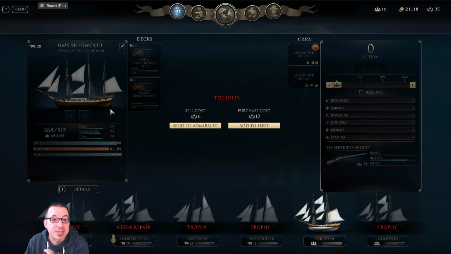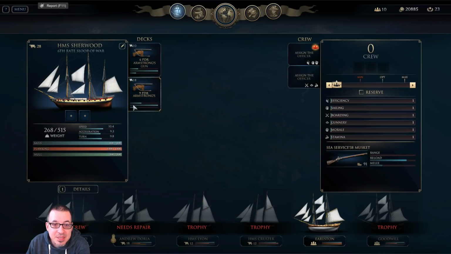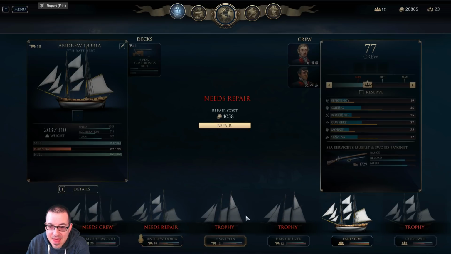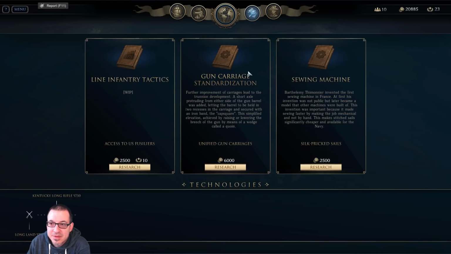So the Sherwood is a 6th-rate sloop of war. That's better than anything I currently have. So we're definitely going to add that to the fleet. What's that get me? That gets me 28 guns. That's better than anything else I've got. So we'll move our flag to that. And now we're starting to build ourselves a little bit of semblance of a fleet.